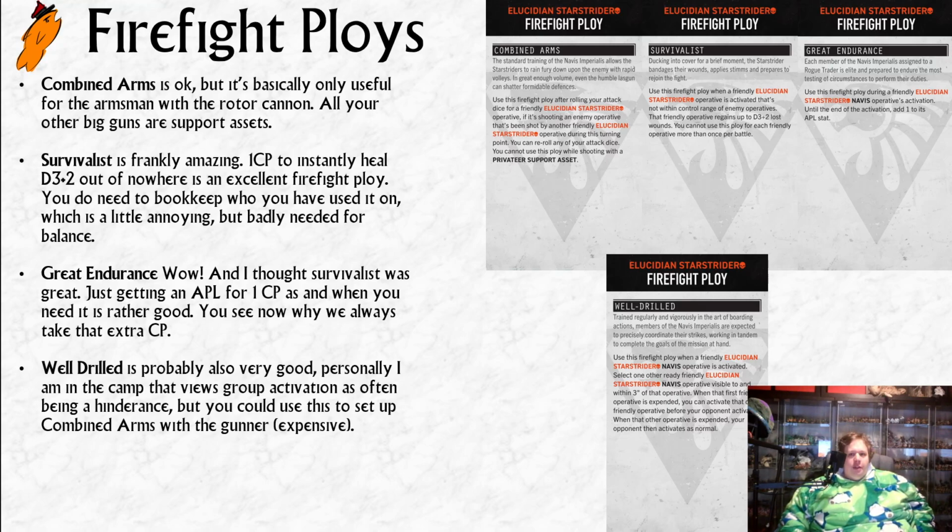Great Endurance. Each member of the Navis Imperialis assigned to a rogue trader is elite and prepared to endure the most testing of circumstances to perform their duties. Use this Firefight ploy during a friendly Euclidean Starstrider Navis operative's activation. Until the end of the activation, add 1 to its APL stat. So this is pretty good. Just getting an APL for a CP as and when you need it is pretty good. But it is only on the Navis operatives, right? So the 3 guys with lasguns, the guy with the rotor cannon, and the Voidmaster.